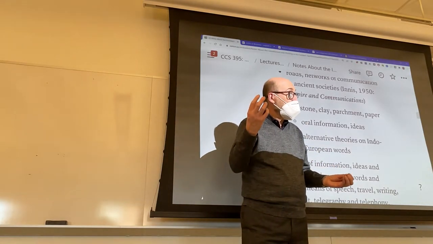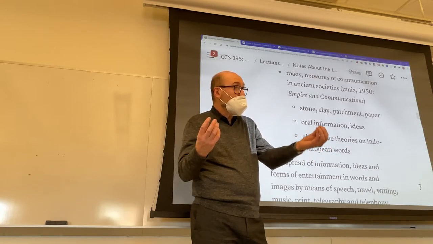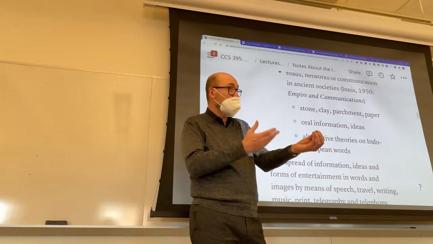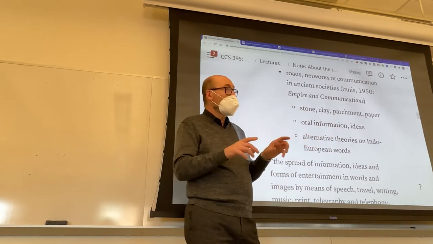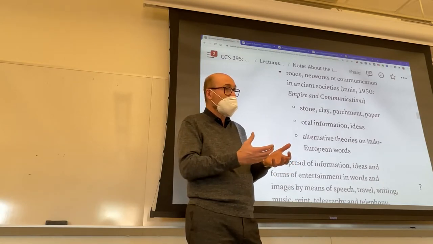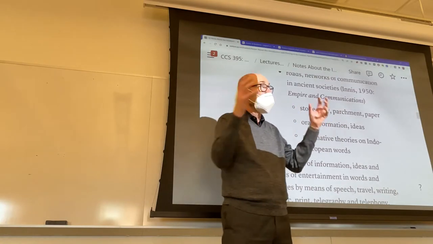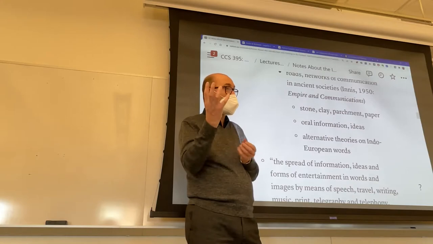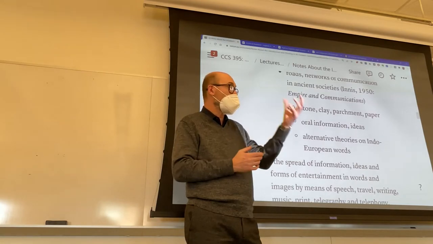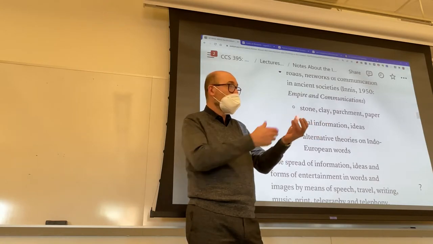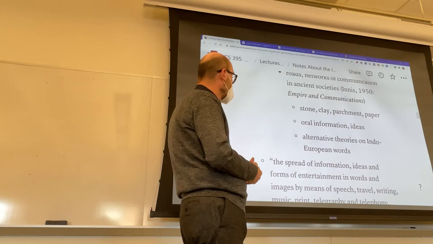So news about the weather or a political crisis in Indonesia then affects within days or weeks the price of goods that come from there, for example, the spices, pepper, nutmeg, other spices that are being sold in the Venetian market. Because that news signifies to those who have the product in their hands that there will be less of a particular product available in the market, and therefore they can raise prices. And that is the beginning of globalization, where something immaterial, information about a crop, the production of pepper or nutmeg in Indonesia, affects the price of those products in a time that is very quick by the standards of those particular periods, okay?